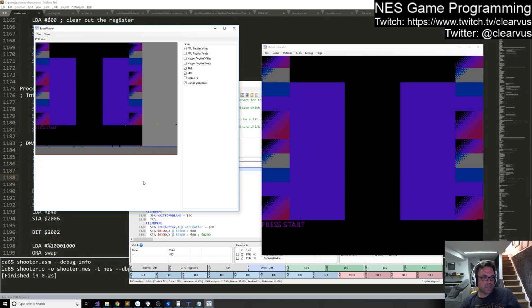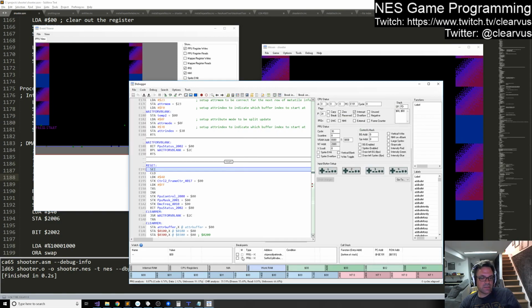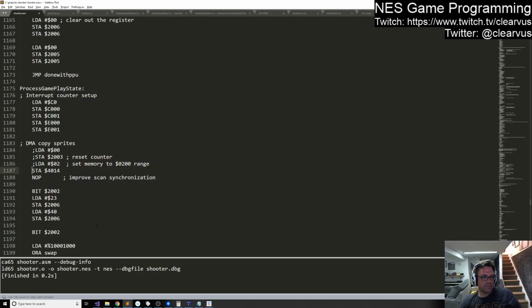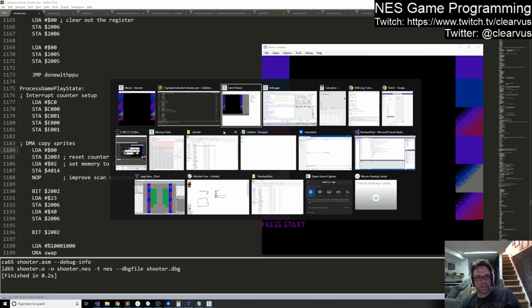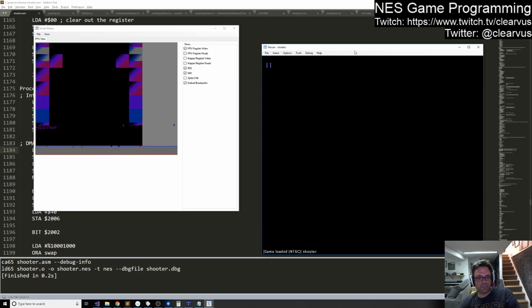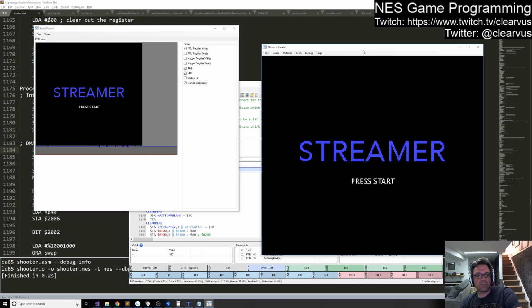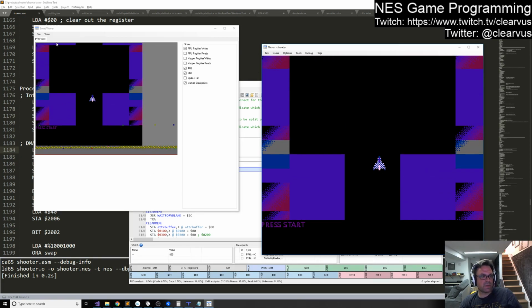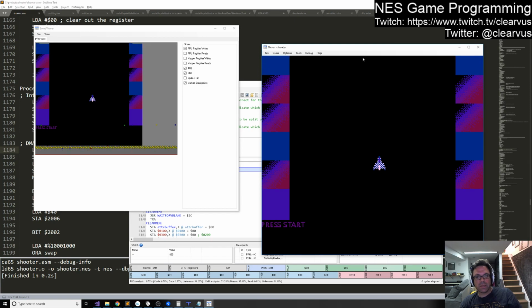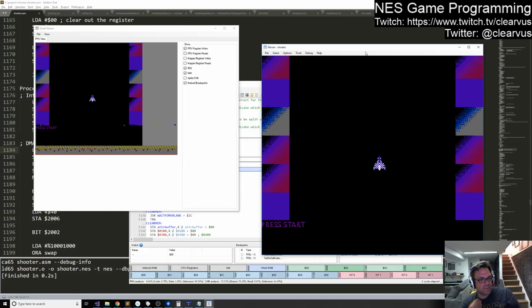Okay, so that's what those yellow dots are. Those yellow dots are the DMA copy of the sprites. All right, so that's interesting. That explains, like I said before, why we were seeing the flickering of the player sprite. It had nothing to do with the way it was being rendered in Mesen. That was Mesen actually rendering properly, because the DMA copy was happening by the time we started to draw. So the sprite was being updated too late, and so we were missing some of the sprites some of the time.